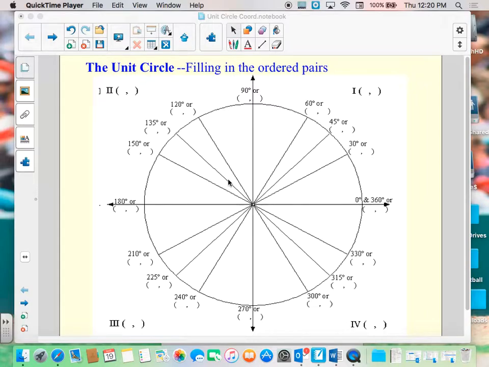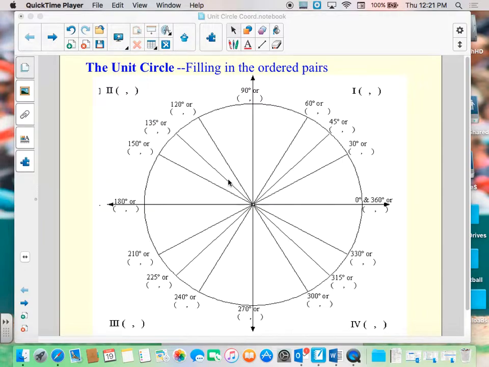So the first thing, if you want to take your paper and make a circle like this, and for you perfectionists out there, get a compass and draw a nice circle. You can see all of our degrees here and turns starting at 0, going in increments of 30, 60, 90, 120, 150, 180, 210, 240, 270, 300, 330, 360. Those will be our 30, 60, 90 triangles. And then we go in increments of 45: 90, 135, 180, 225, 270, and 315. So you can skip count around by 30s and by 45s.